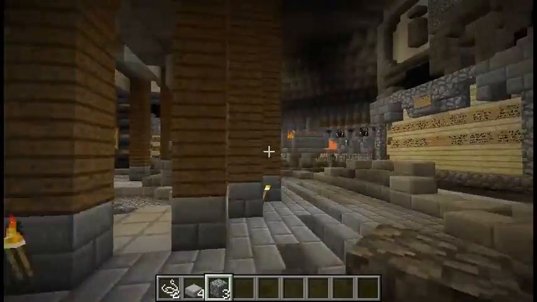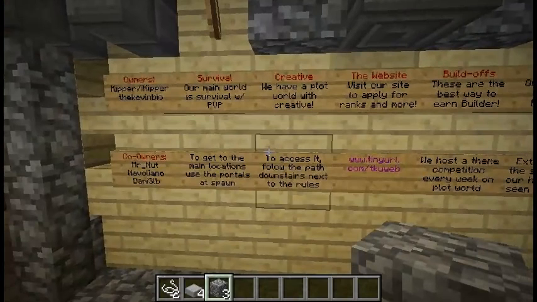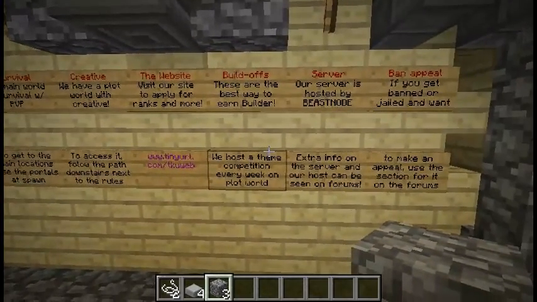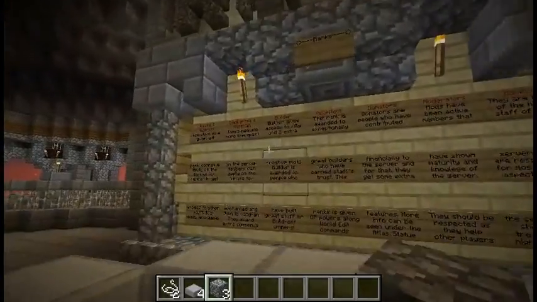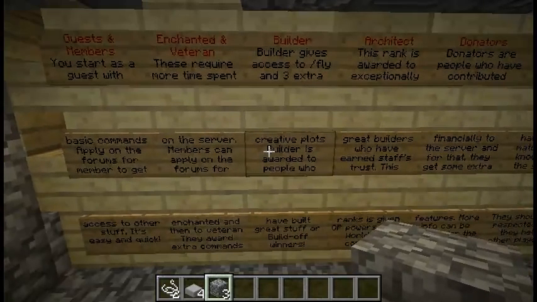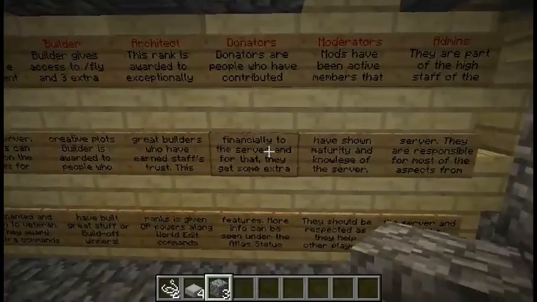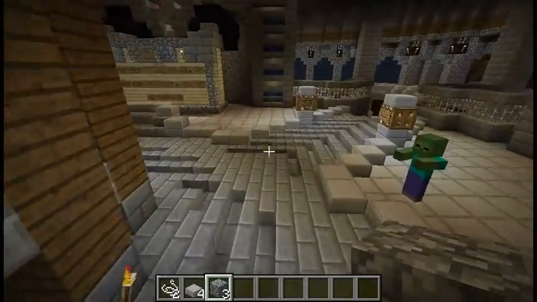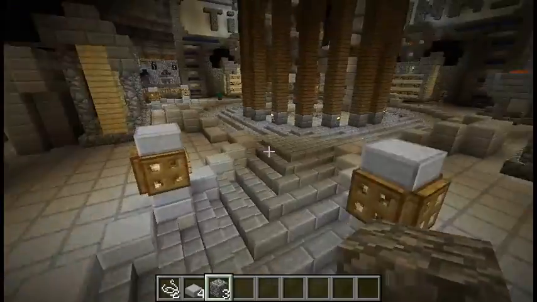Alright, so the rules are important. Some of the tips are important. Owners, co-owners, survival, creative, the website. Oh good, you got a website, that's nice. Build off server ban appeal. And then the ranks. Guests and members. Enchanted and veteran builder. Architect. Donators, moderators, admins. Okay. Yeah, so all of this information is quite important. And I really think you're giving the player too much opportunity to miss them if they just kind of leave.